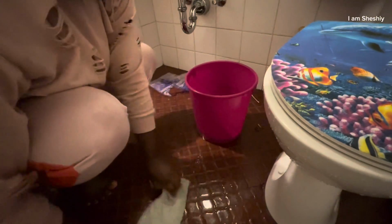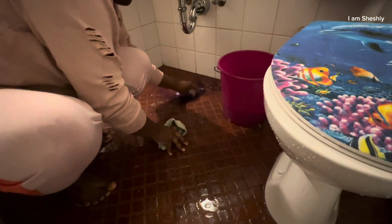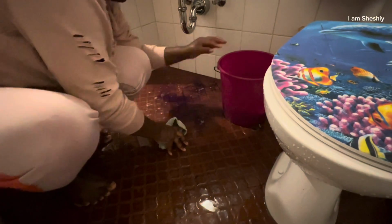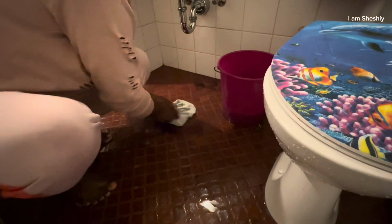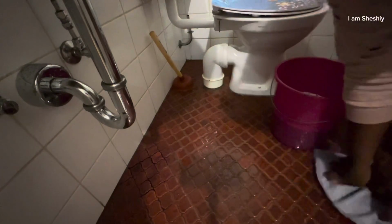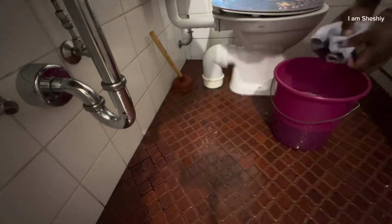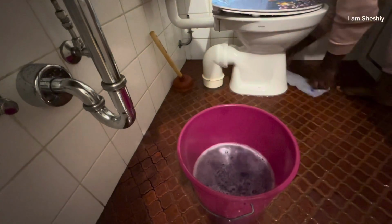To have a drain in my bathroom floor would be a luxury. It's not normal or common in Germany to have a bathroom drainage unless you build your own house. Yeah, please correct me if I'm wrong. So there's no drain in our tiny bathroom, so I wipe the floor with a rag, floor cleaner, and a mop bucket. I get down on my knees, child.